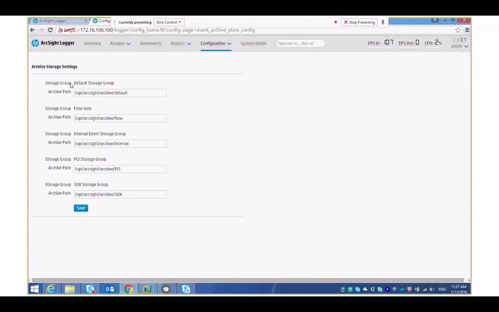Now here, in this case, we're just using the standard location that we wanted to put those archives in, so it's under the ArcSight folder for the data storage here. But that could be anything, any location, both local or even mapped to an external storage system. So we can have that archive location wherever we want, according to the storage groups. Remember, storage groups match with the rule, which maps with the retention policy that we want to define.